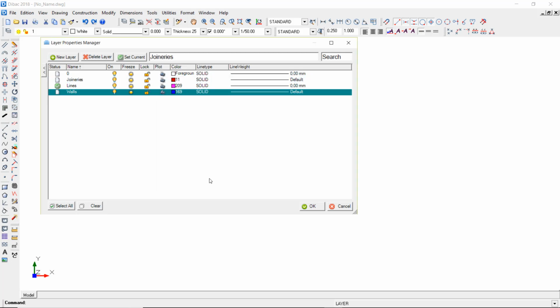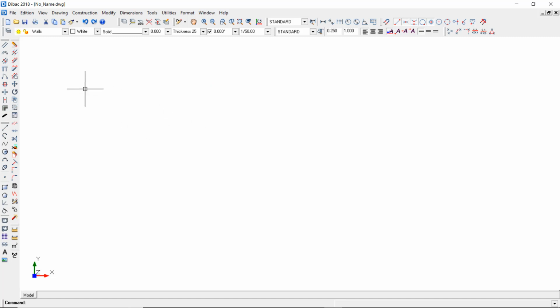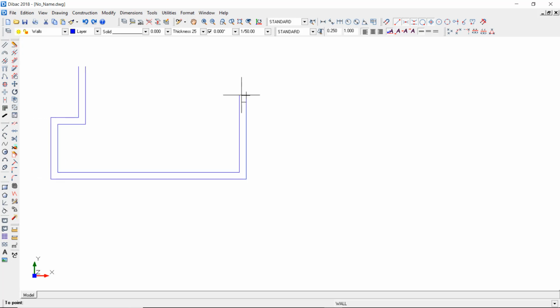Now you can start drawing the walls that will be assigned to the walls layer. To do this, you have to make sure that the layer is set as current and, this is very important, click OK to save the changes made in the layer window. To make sure the geometry is drawn using the layer color, you need to select the layer color in the drop-down menu. Now select the wall tool and start drawing. As you can see, the walls are drawn with the color of the layer.